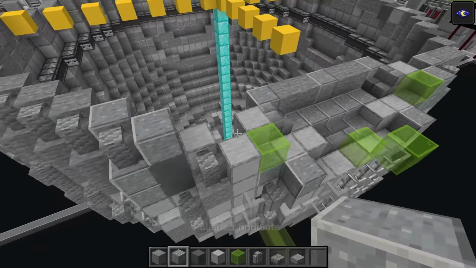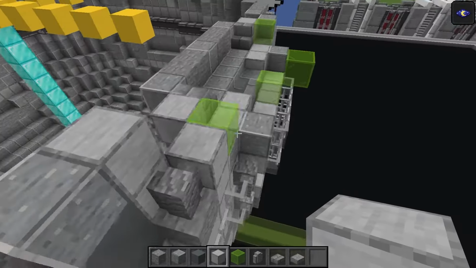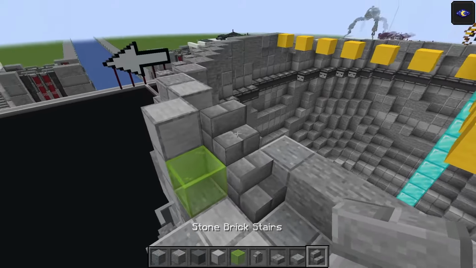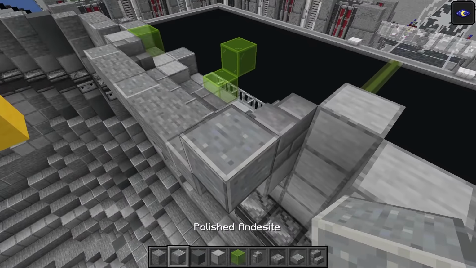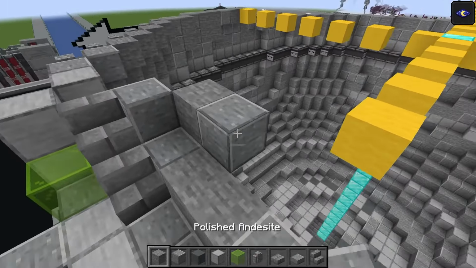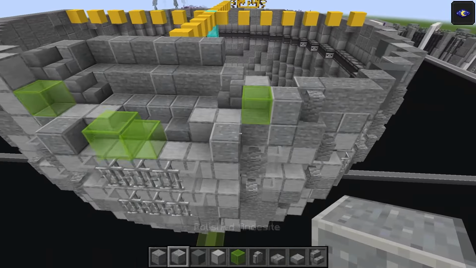Polished, polished. Smooth stone here. Diagonal outwards and do one smooth stone. Stone brick stairs is going to go here, so it's kind of just tapering up from the one before. Polished andesite there. Diagonal outwards, well, towards the center actually. Do a stone block, polished stone, polished stone. One more polished, and we're going to leave that there for now.